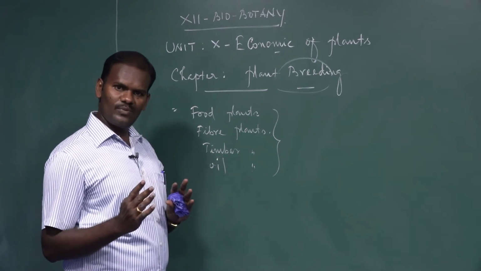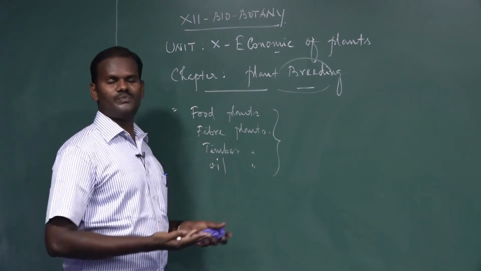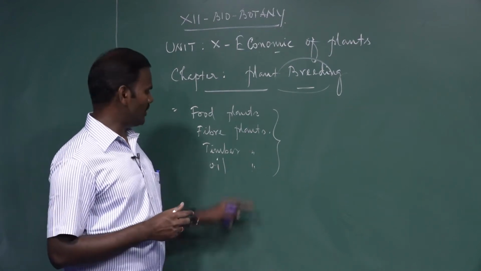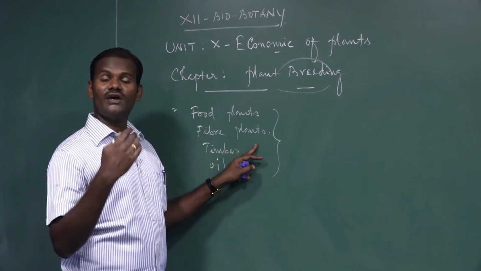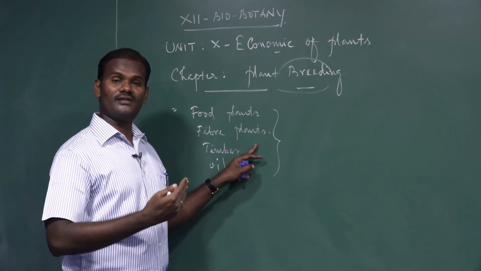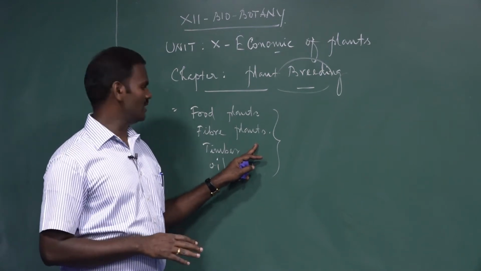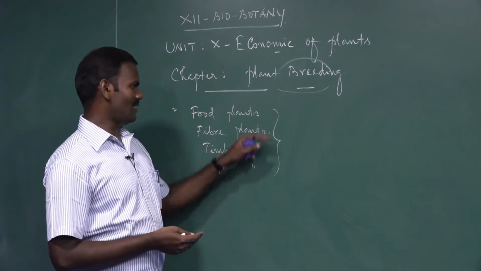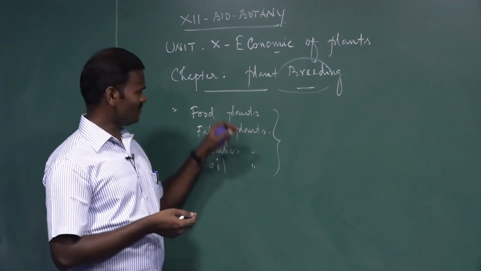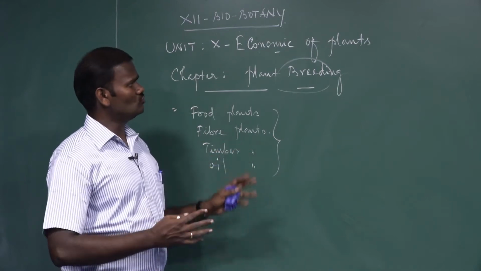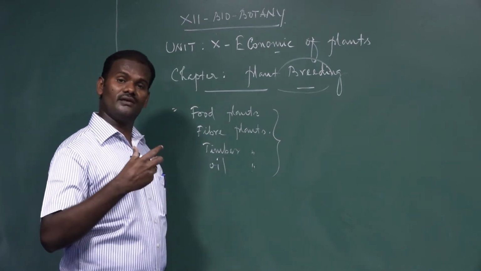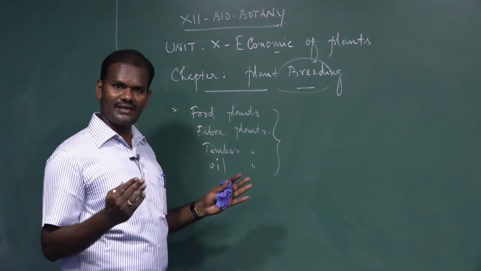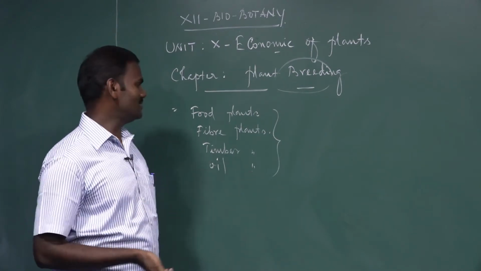We are totally dependent upon plants for various purposes. Our basic needs are fulfilled by plants, which is why plants are called producers. We depend upon plants for all the activities of human beings. So economically useful plants are classified in many ways, and they are used by mankind in different ways. They intersect and are connected with different disciplines of science also.